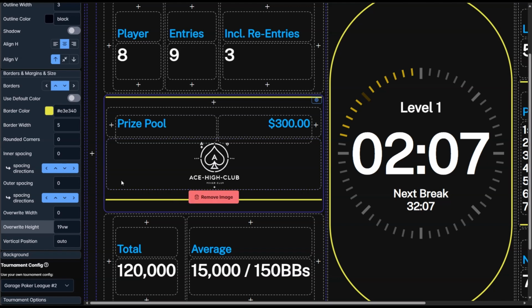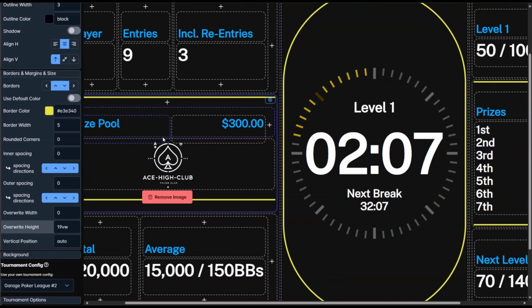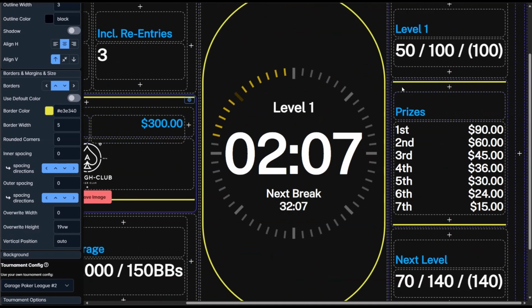Things kind of don't align anymore, but this is okay because we squished the content of it. So let's go to the other container, and this one we're also going to tell a value of 19 VW, and this value you kind of have to try out.